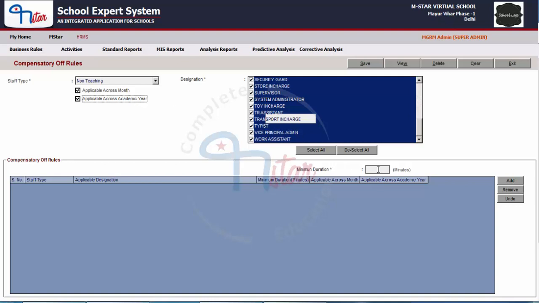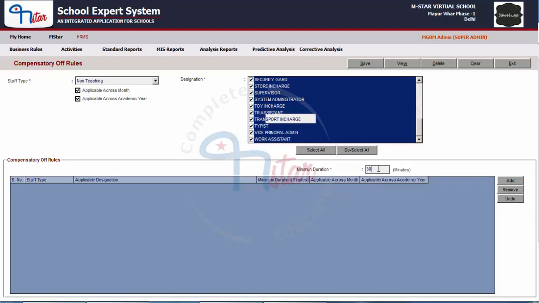Now, in the box against minimum duration, enter the minimum time in minutes for which the employee is required to be present in school so that they become eligible for taking a compensatory off. You can enter maximum up to 3 characters in this field and only numbers can be entered.